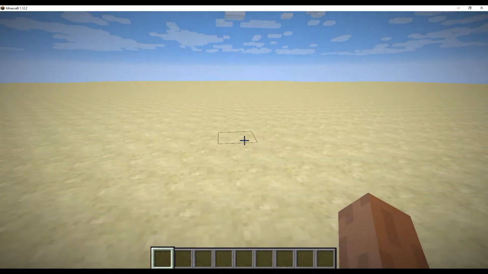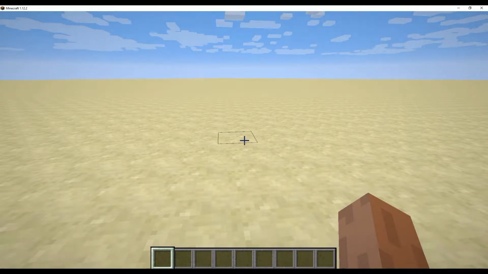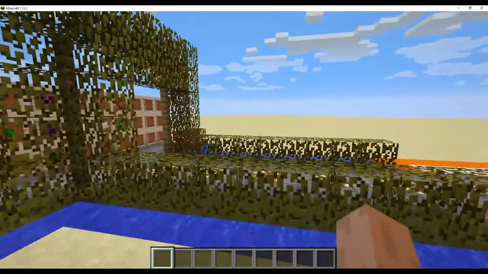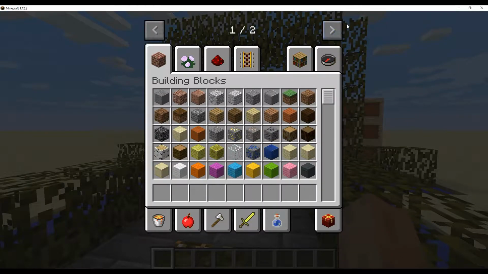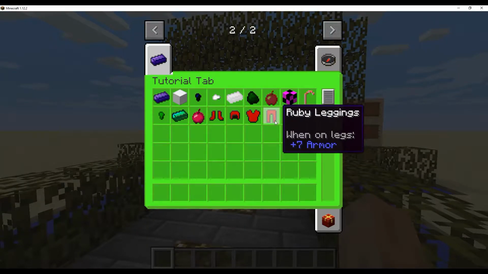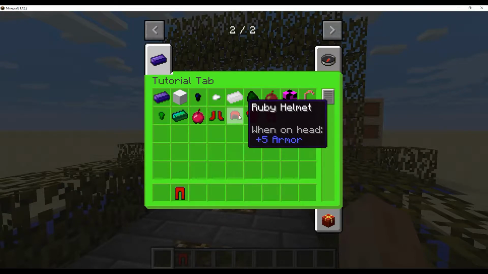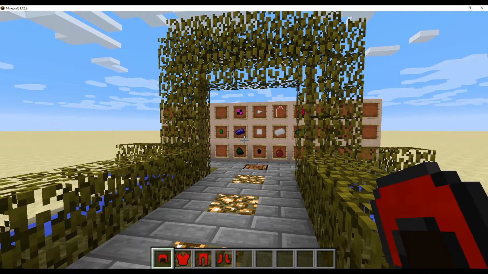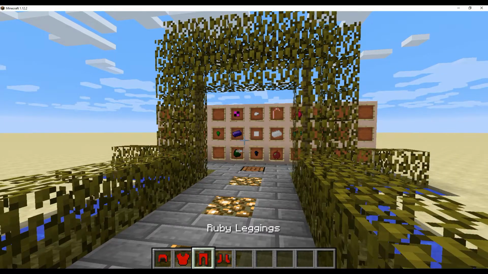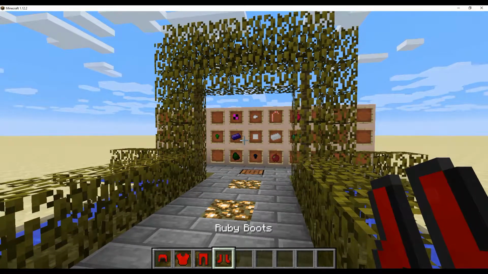Right, so guys, we just loaded into the game. And let's see if we can get our armor. Yep, here it is. So I don't have the best of item textures, I don't think. Wait, I mean, it's okay. I must have just accidentally scaled it down at some point.